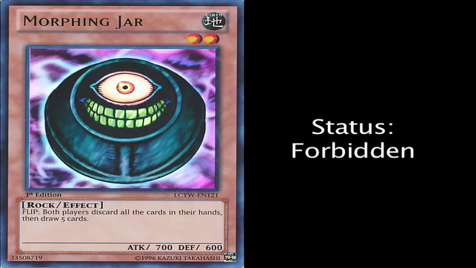The newest card that's been added is Morphing Jar #1. Now, what do I say about this? Morphing Jar wasn't really doing much this format, and the decks that really even mattered was Empty Jar, which still have Needleworm and can still mess you up with Needleworm.